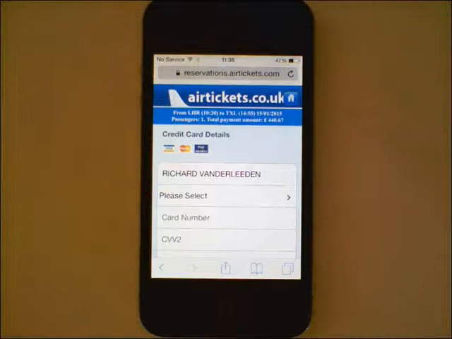And I found the form on the airtickets.co.uk website rather confusing. There were certain elements which weren't clear. For instance, it said I had to put my name in exactly as it appears on my passport, which is with spaces. So I did that, but then I got a strange error message which didn't tell me that that was the problem. And there was some confusion about the phone number as well. So in general, I thought things were confusing.